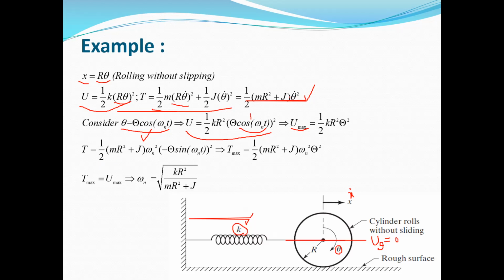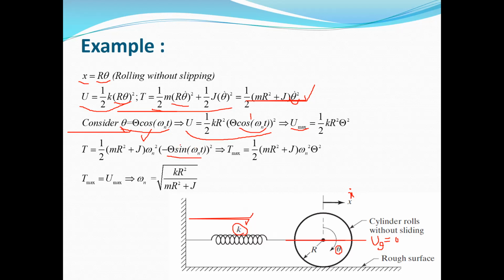This time, instead of theta dot, you should substitute from this theta. Theta is equal to uppercase theta, which is a constant value, times cosine omega_n t. The derivative of this term with respect to time is equal to minus uppercase theta times omega_n times sine omega_n t. This term is theta dot. Similar to the potential energy, to achieve the maximum value of the kinetic energy, sine squared omega_n t must be maximum, and the maximum value for a sine function, as you know, is equal to 1.